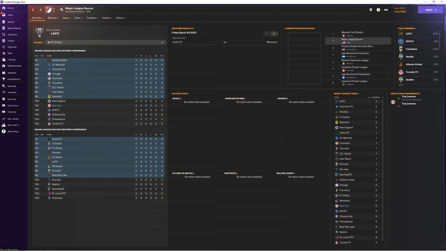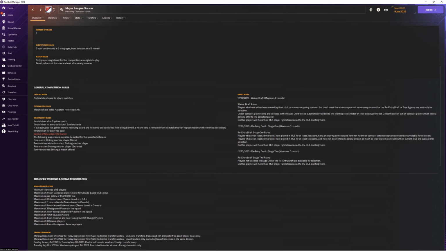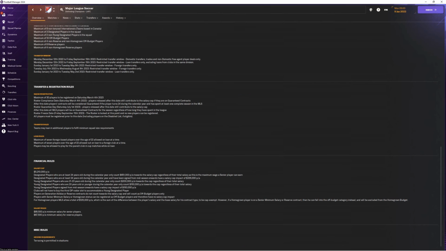All right, check the competitions. You want to check the rules on the financial and transfer registration rules. And the main thing you're worried about right here at the moment is the roster compliance date, March 4th. All right, so I still have a good couple months to get rid of players and to bring players in and stuff like that.